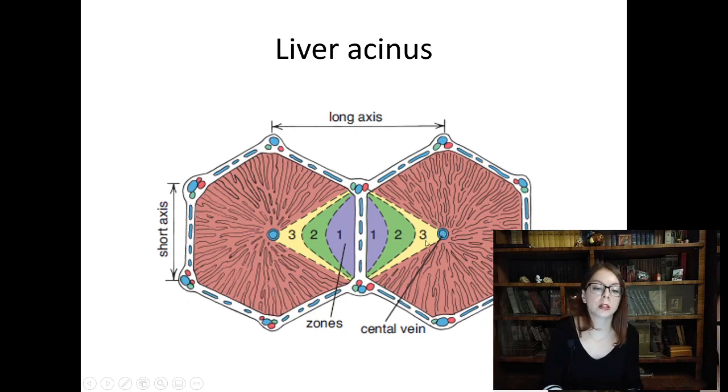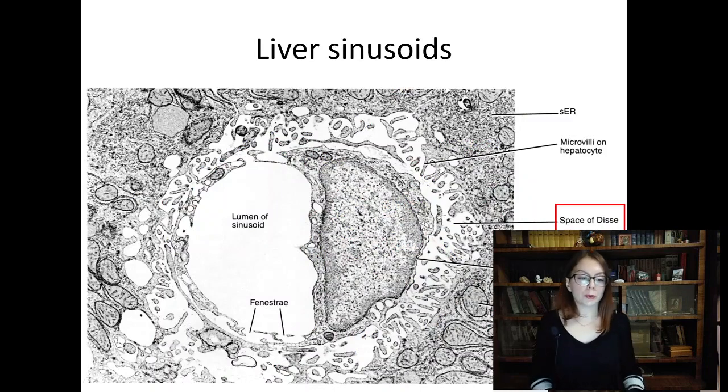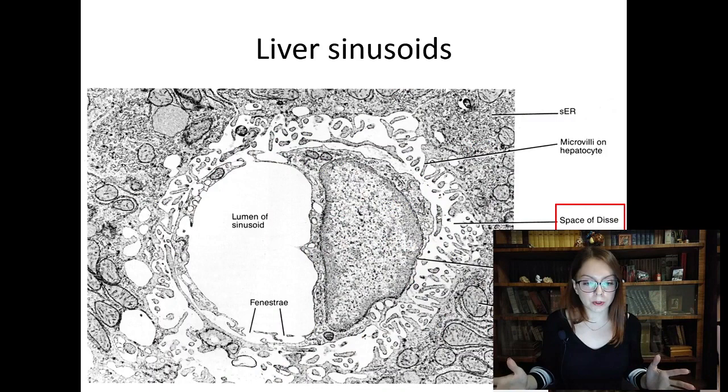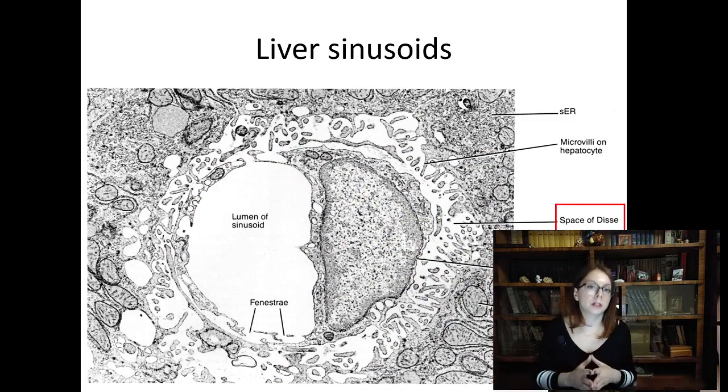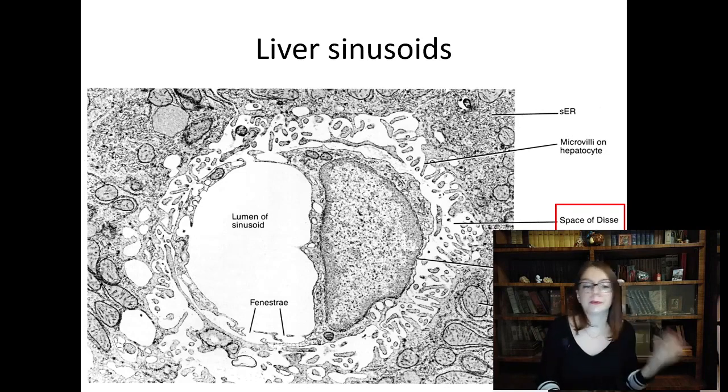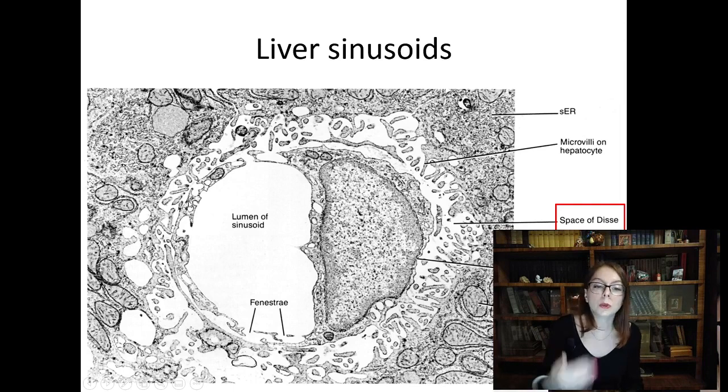As we have discussed, the zone around the central vein is the least oxygenated. So after we have discussed the liver blood supply and different morphofunctional units of the liver, we have to discuss its vessels, its unique sinusoids. Sinusoids are capillaries where exchange of nutrients, maybe toxins, gases take place. Lots of substances are exchanged. And what's unusual with those sinusoids?